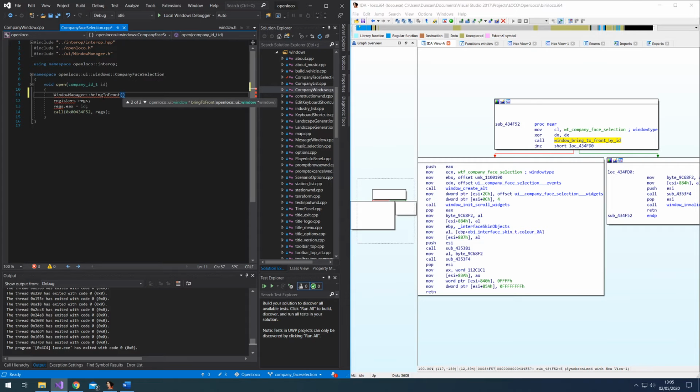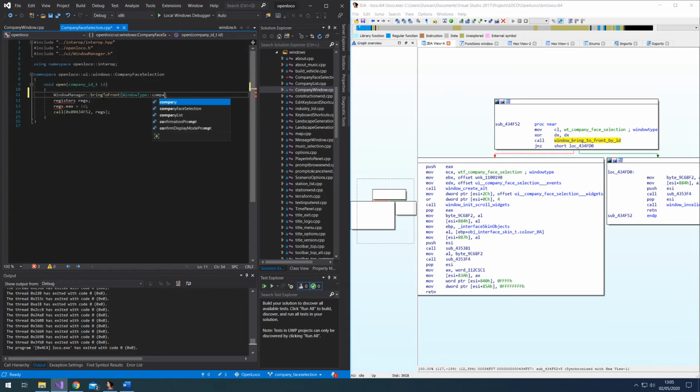You can either pass it a window if you already have the pointer to the window, or you have to give it a window type and an ID. Now, every window can have a window type, so that'll be like your player info panel or your scenario options or whatever. But then you can also have an additional number, so that'll be, if you had multiple stations open, each of your stations would have a different number.